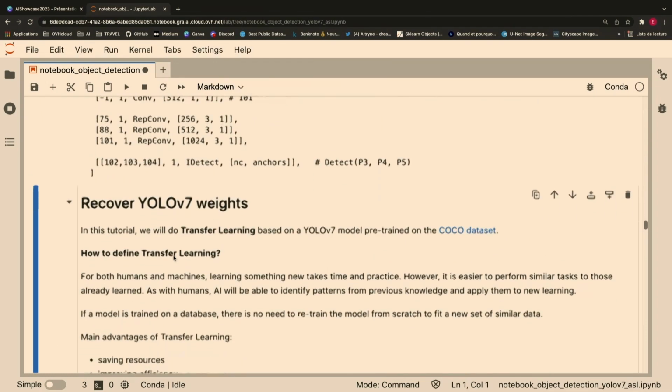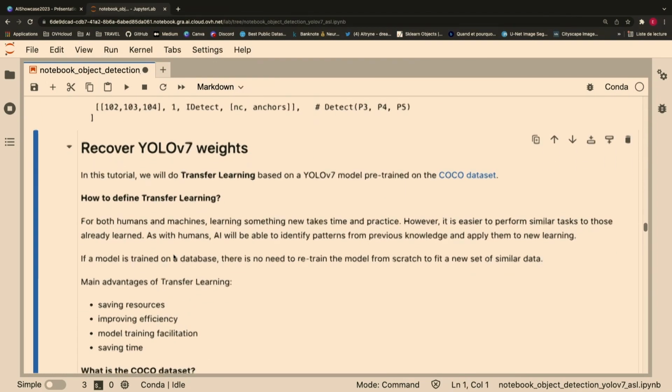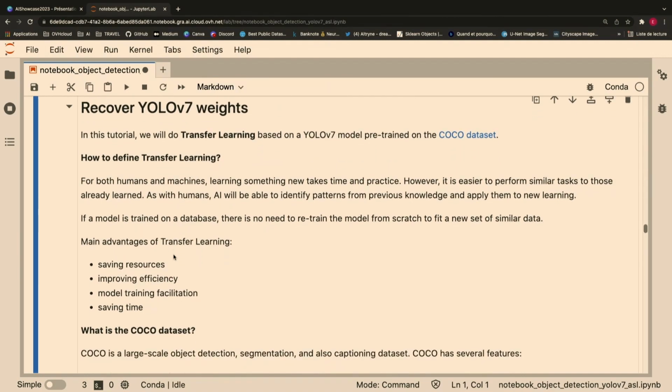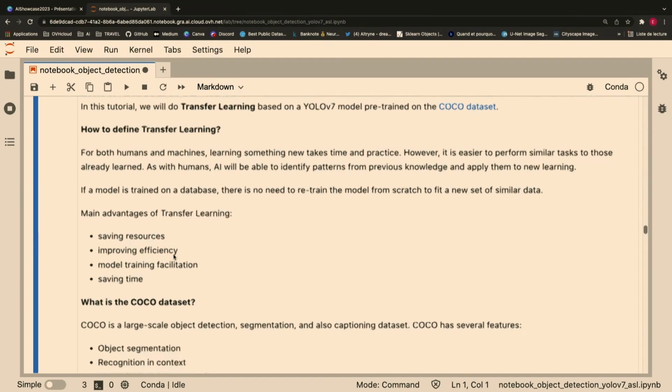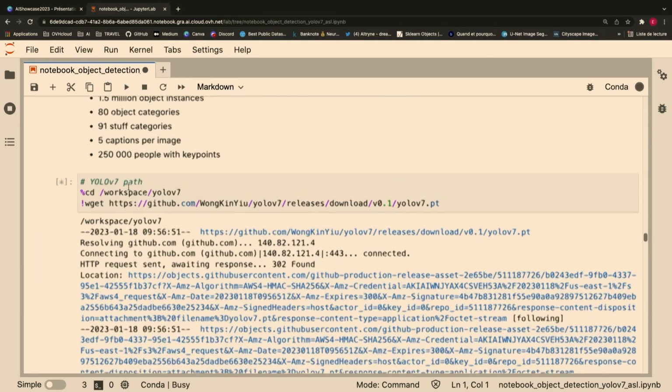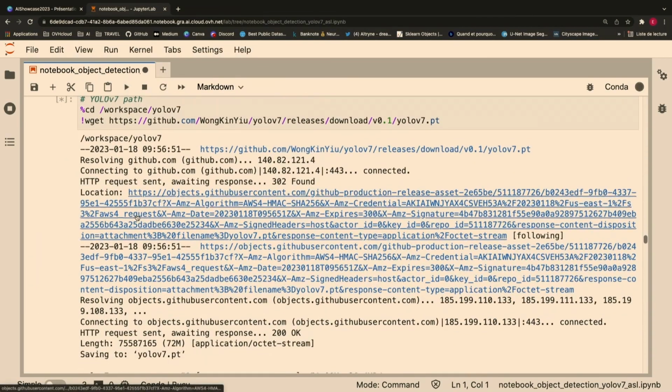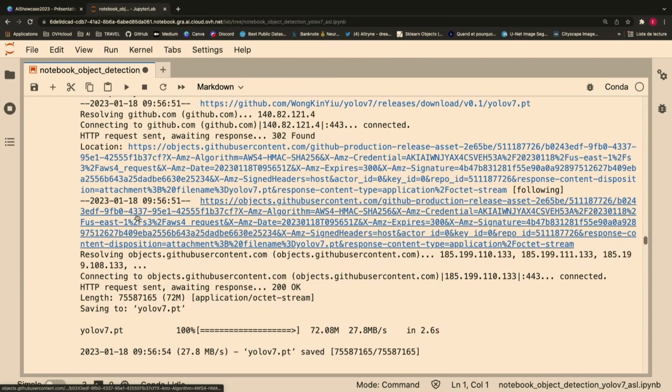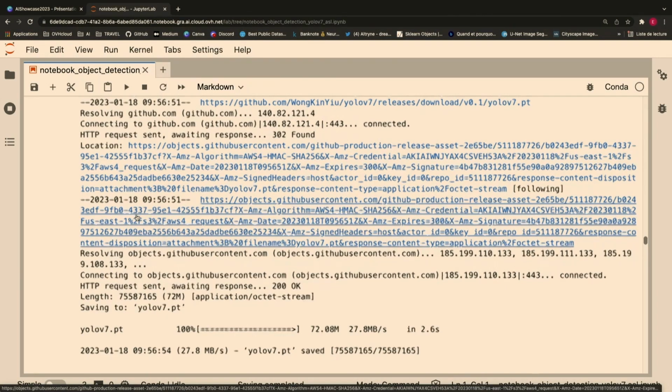And the model has been trained on it. By using transfer learning, my custom model will probably be better and I will save time. So let's go for the download. It will be very quick. And you have to know that this model is available on the YOLO v7 repository on GitHub.